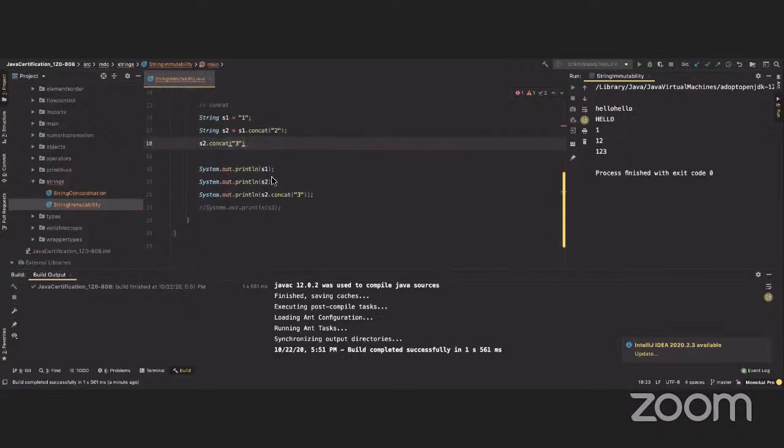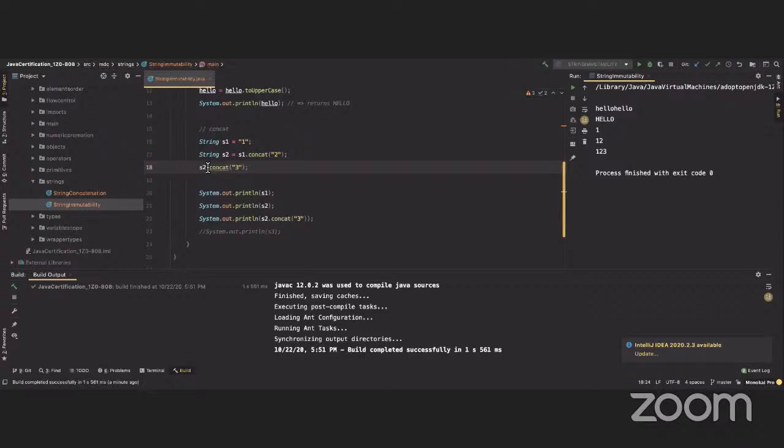Okay. So this, like I said before, is going to be completely ignored. In other words, whenever you see a string with a method like this, forget about it. It will not return anything. It's completely ignored. You have to store it in a new variable because it returns a new string. That's not S2 anymore. That is another string. That will be S3. I hope you guys understood this. Let's continue, understanding string immutability.